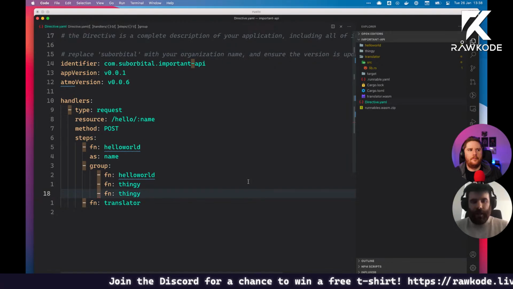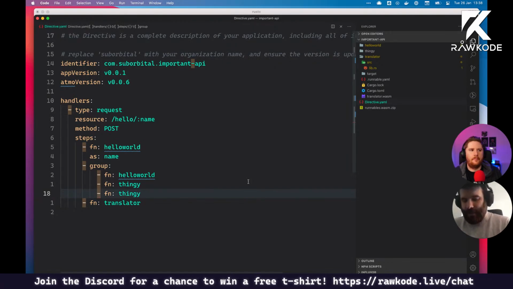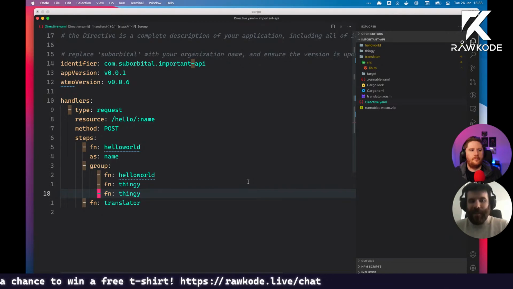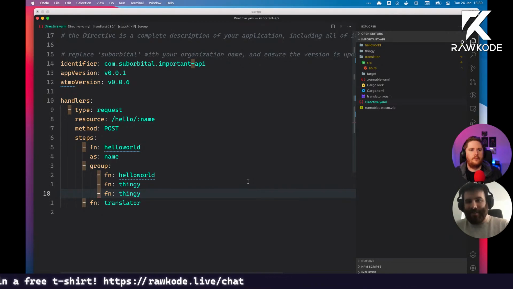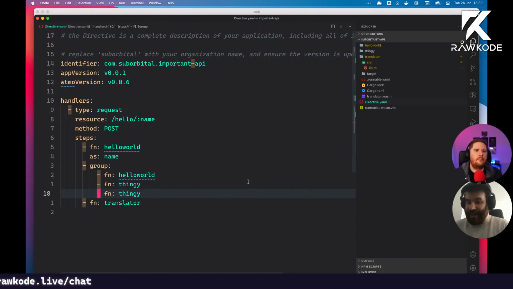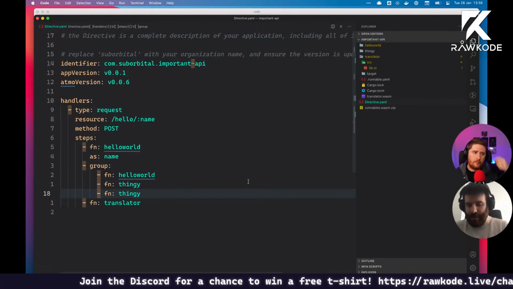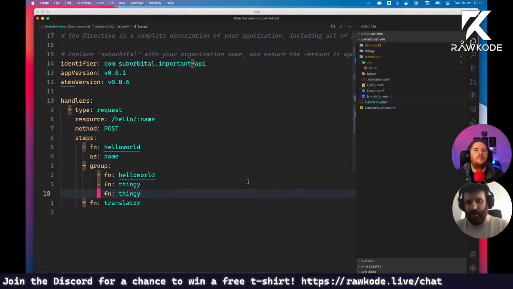So currently you can't access the disk. That is something I will be adding once I can get WASI working reliably across both Rust and Swift. But what you can access as a shared resource is a cache. There is a Suborbital API for accessing a cache. If you want to connect to Redis or something like that, you can do so. I do plan on adding more APIs very soon, which will let you access more resources like that.